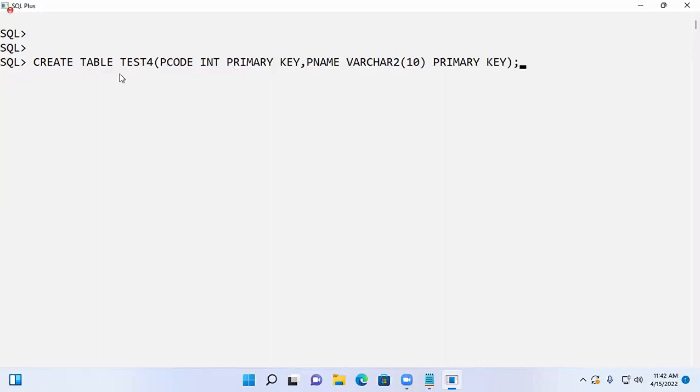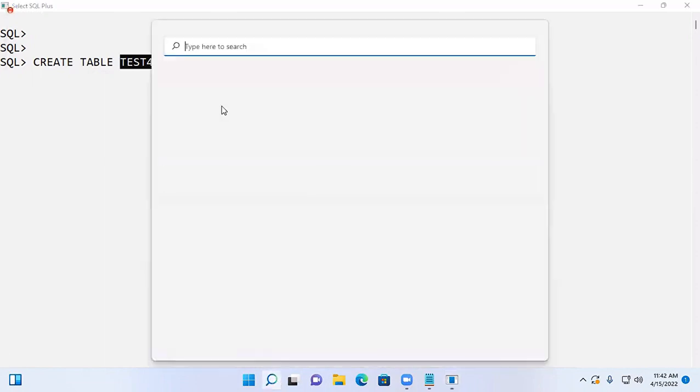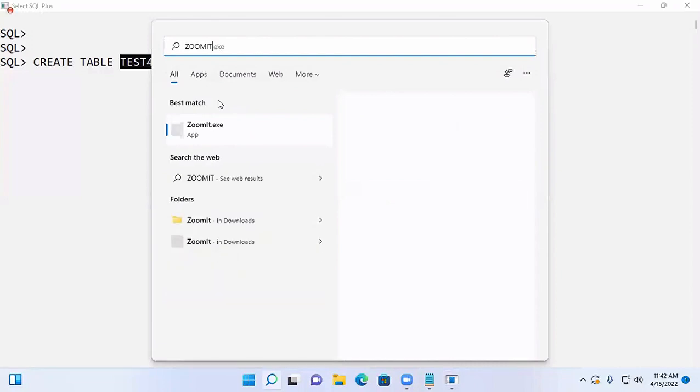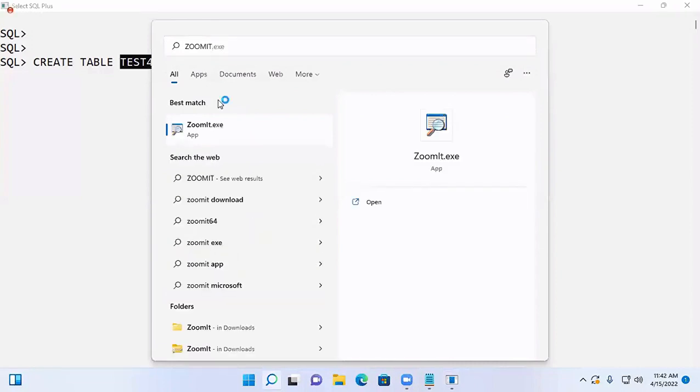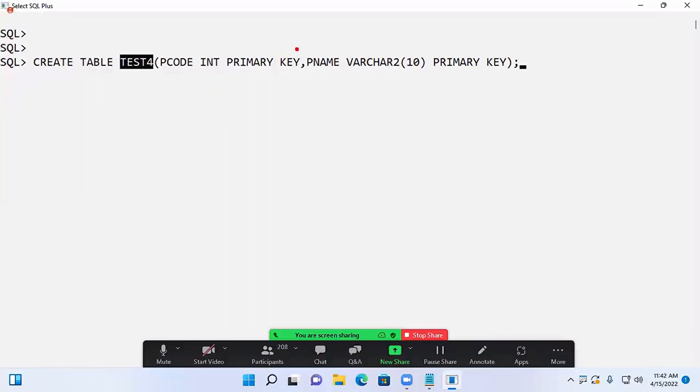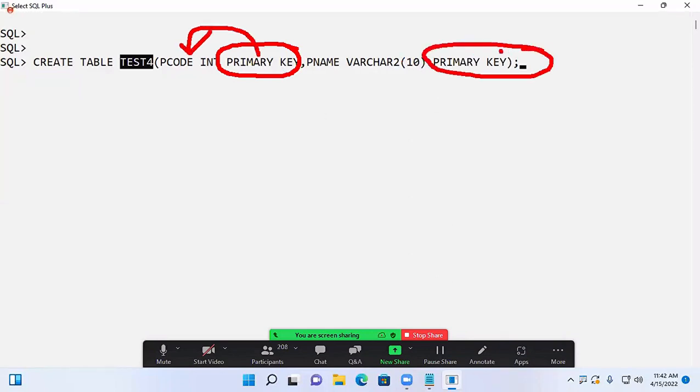But tell me, guys, on this test number 4 table, how many primary keys have you applied? Two primary keys we applied: one on product code, and one on product name.